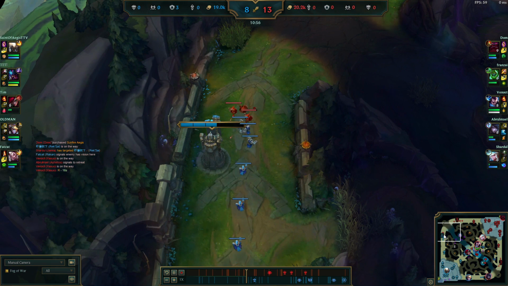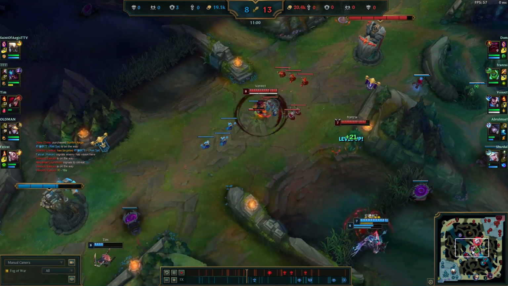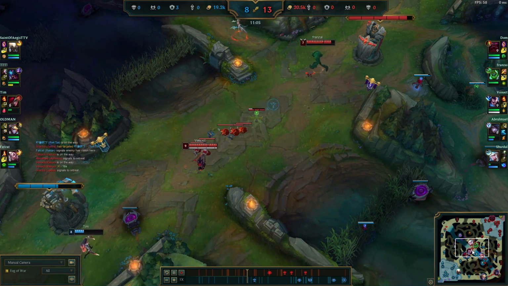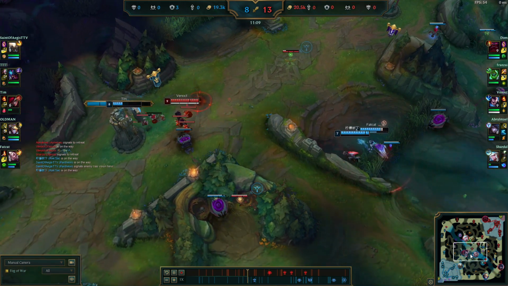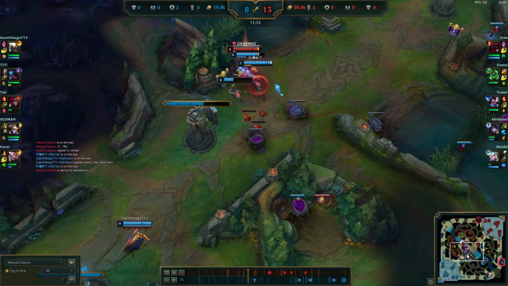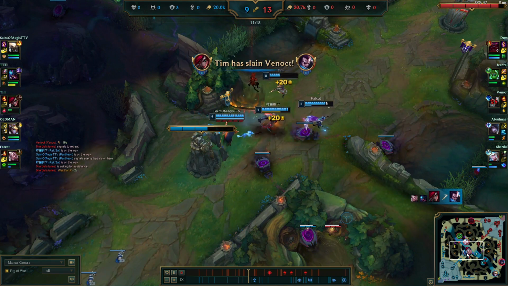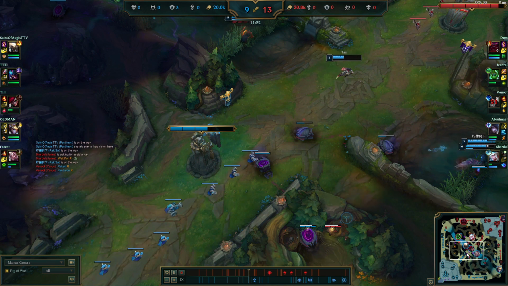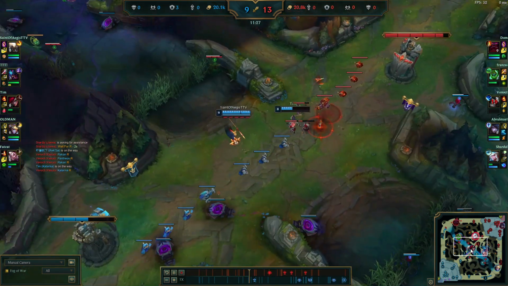I decided not to TP for like 3 casters, which is smart. Instead, I look for a play here. I'm giving up this top side lane that I had because now that Ornn's getting a little more tanky here, it's going to be a little more difficult for me to kill him. Which is fine, I think, because Ornn's down so much CS already, he's already down about 25 CS.